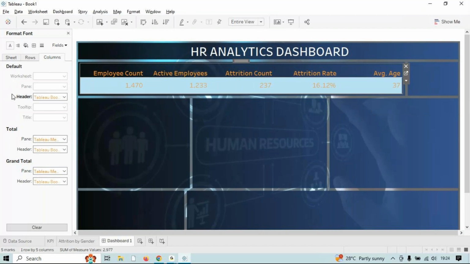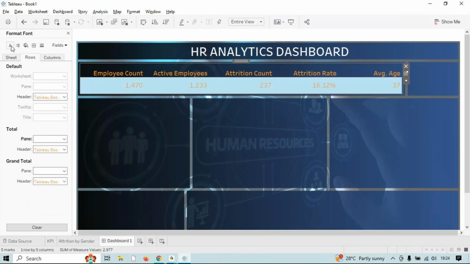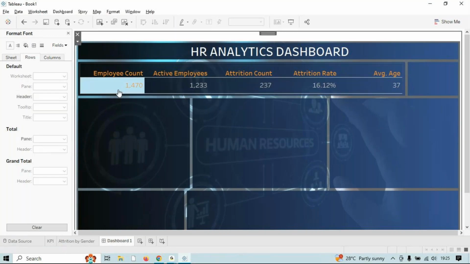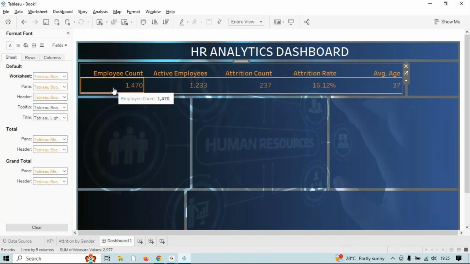For this entire thing I want the font color in white. Okay, so in the rows I choose that to be white in bold. Let me close this once again.